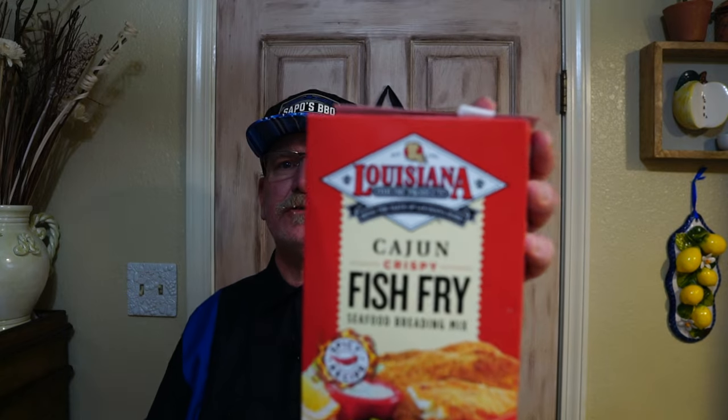We must start with what we cooked first — the catfish. Dip it in this Ship Ahoy tartar sauce I made. If you want the recipe, it's on a previous video. Here we go. Mmm, not even funny. Wow, that's this one right here — talk about good! It's cheaper to buy the Louisiana Fish Fry mix like this than to buy all the individual spices, and it comes out great every time. Just follow the directions.